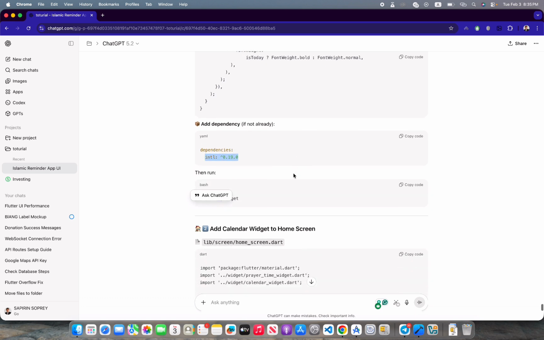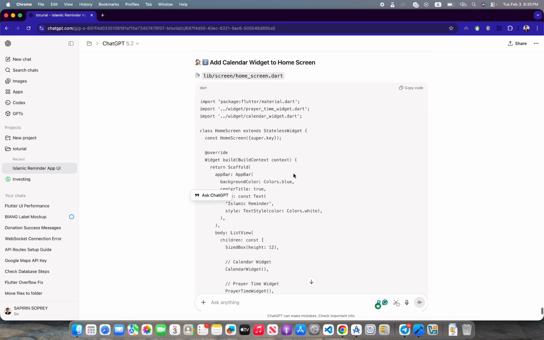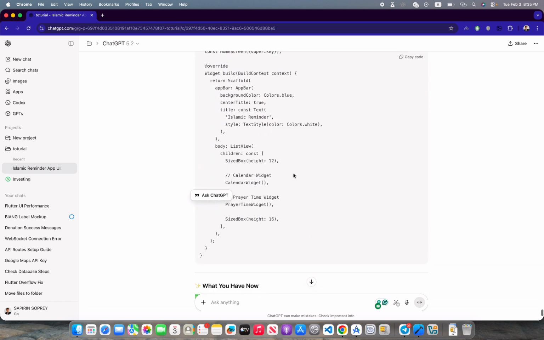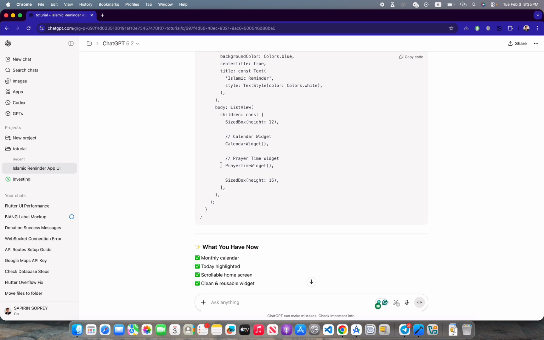Okay, so what we need to do is also add the widget here. Previously we had the prayer time widget, so now we're going to add the calendar widget here. It's up to you whether you want to put it on the top or below the prayer time. Let's follow them first.